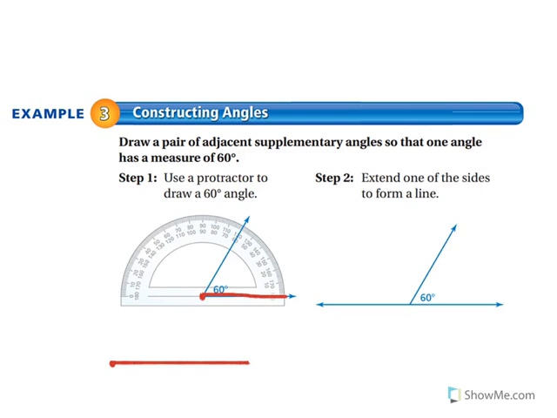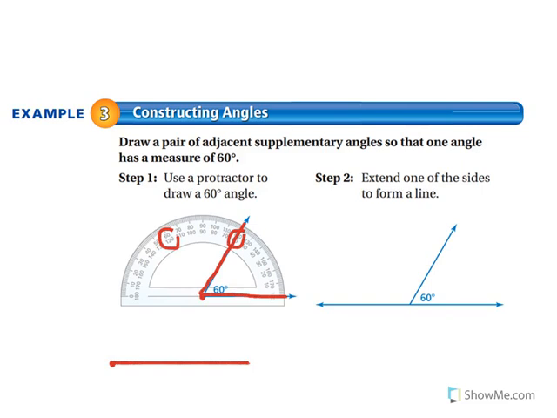And then we're going to look for the 60. There's a 60 right here and a 60 right here. And since we're starting at the bottom right, we're going to go up to the first 60 because that's going to be less than 90. And then we're going to extend that line so it looks like this. And now we have 60 degrees.